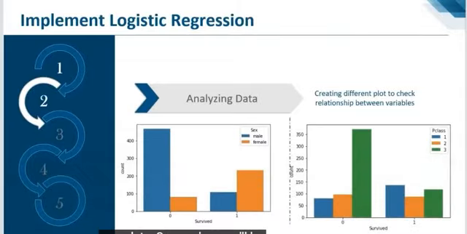Different plots to check the relationship between variables, as in how one variable is affecting the other. So you can simply explore your dataset by making use of various columns and then you can plot a graph between them. So you can either plot a correlation graph, you can plot a distribution graph. It's up to you guys. So let me just go back to my Jupyter notebook and let me analyze some of the data.